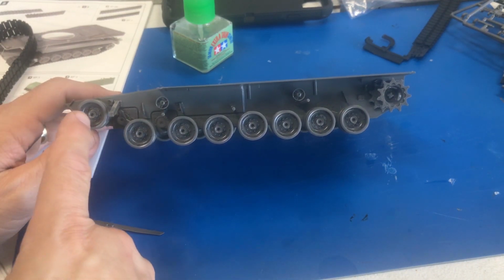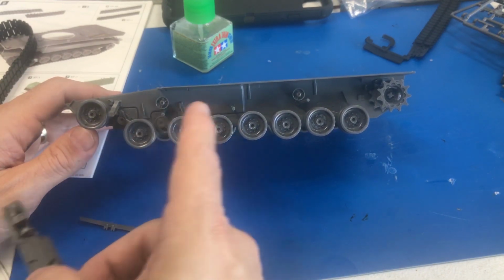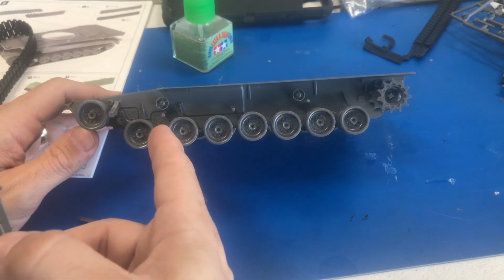You'll also notice we've left off the clear hubs on all of these things because we want to be able to paint those, and those smoky clear hubs need to be smoky clear at the end.